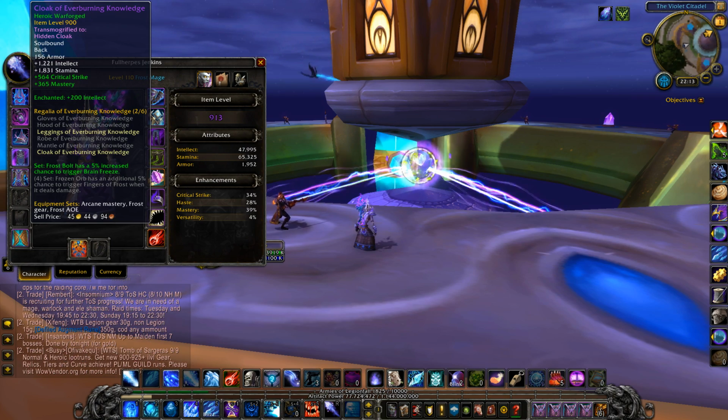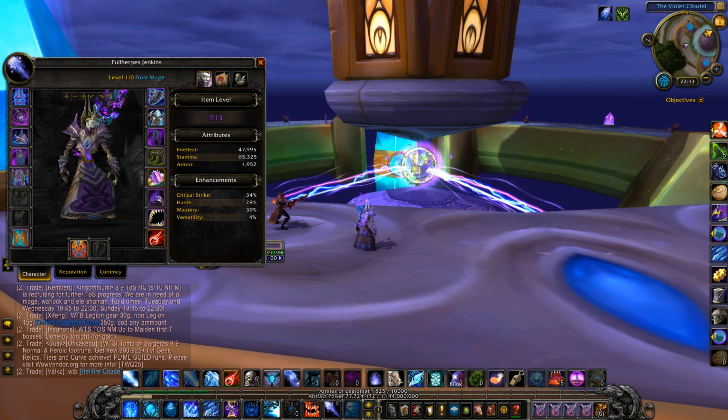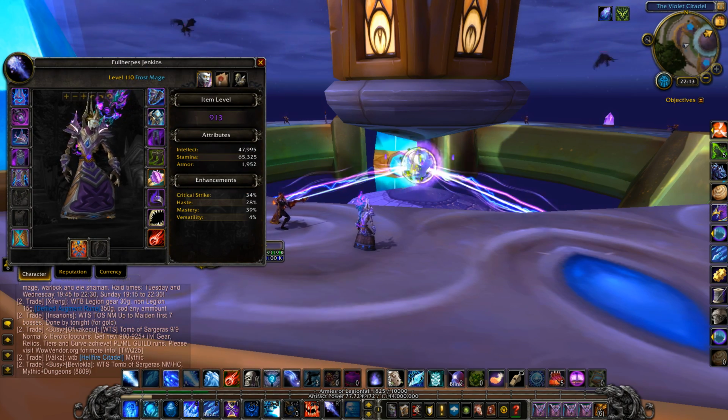Our best in slot tier pieces from Tomb of Sargeras are the shoulders, chest, gloves and legs. Of course you can swap out pieces depending on your legendary combination.